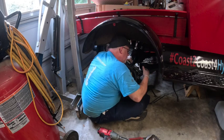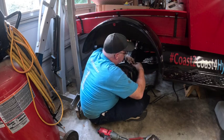Forgot my flashlight. Man, I can't believe I forgot my flashlight.